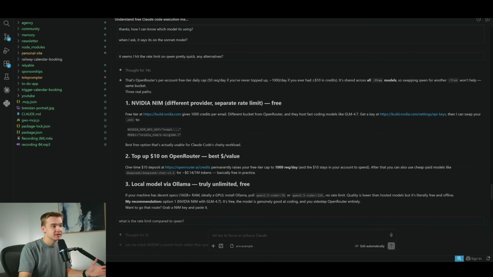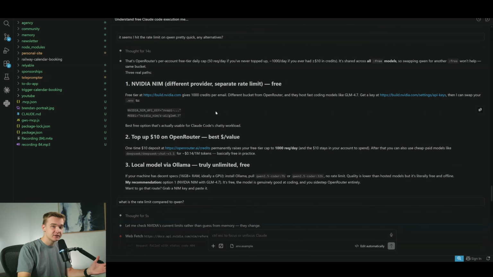So it's a very similar situation to this OpenRouter model. And as for running the local models, where it's running locally on your computer, I would say if you wanted to run this for completely free, this would be the best choice to go down. But to be honest, the problem with this is that you do need a decent computer in order to be able to do this. You can see here, you need 16 gigs of RAM and ideally a GPU as well. So if you don't have a relatively well-spec'd desktop computer, this probably isn't going to be a very viable option.